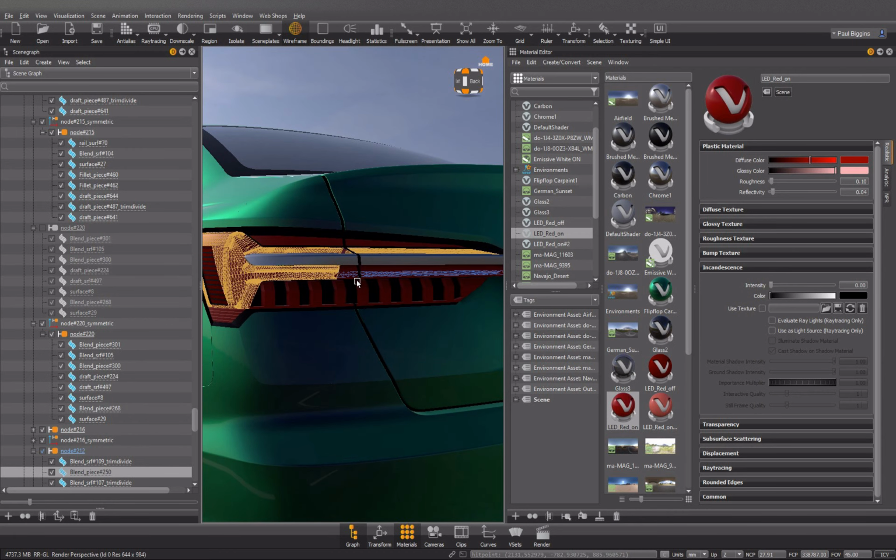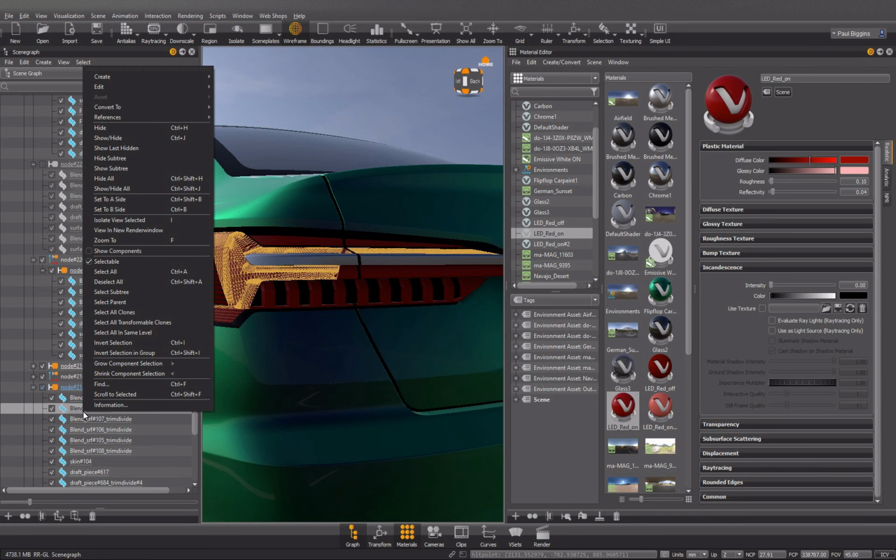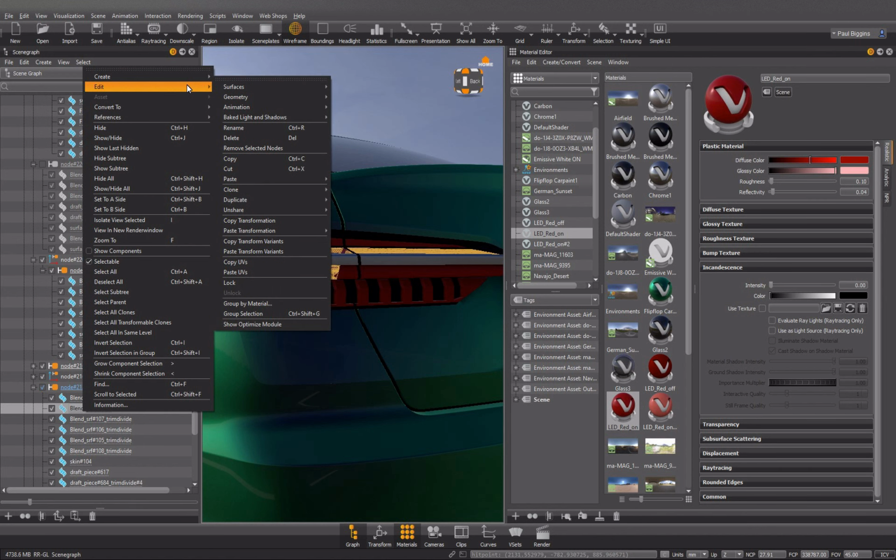No, you see. So for this to work now, this needs to be separated, and it's not. There is a way of separating them, but I can't remember. Maybe I can ungroup. But I don't think there's a way of ungrouping in VRED.